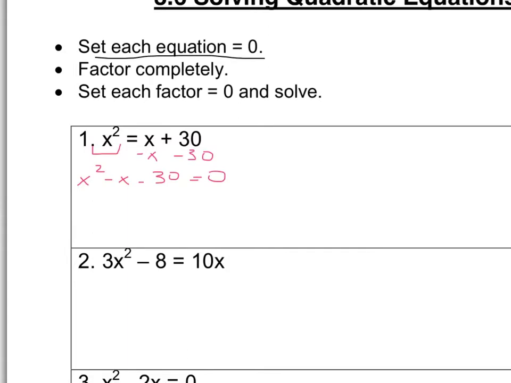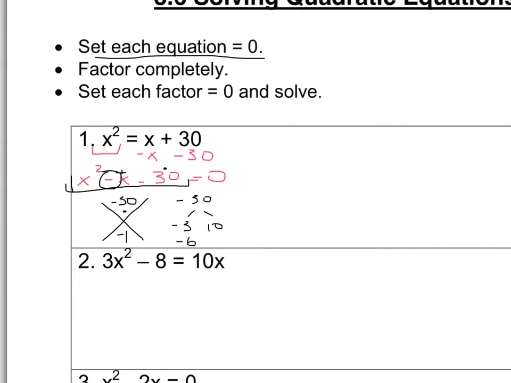Now, you would solve this quadratic equation like you would any other, like we learned in 3.5. You factor it. You either take a common factor, you factor the negative out, you use difference of two squares if it's a binomial, or you do big X if it's a trinomial. This is a trinomial. A is 1, so you need two numbers that multiply to get negative 30 and add to get negative 1. So think of negative 30, think of all the factors, like negative 3 and 10, but they don't add to negative 1.